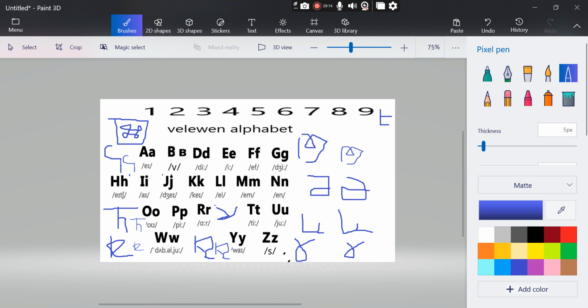Also, who said you can't make your own letter? Okay, I gotta go. So there. Bye, guys.